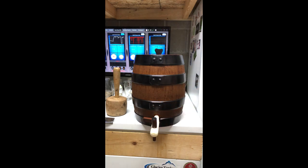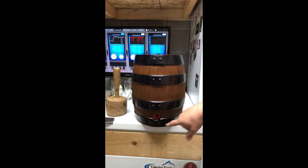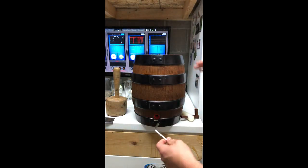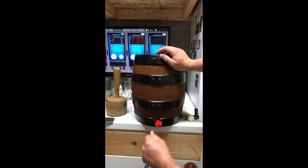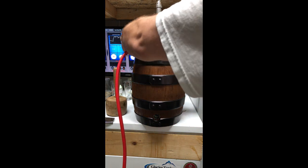So that's one way to do it. We'll pull this out. A lot of times this little rubber O-ring gets caught, so I like to take a little Allen wrench, reach in there and pop it out. So that's that. Let's pressurize this keg back up.